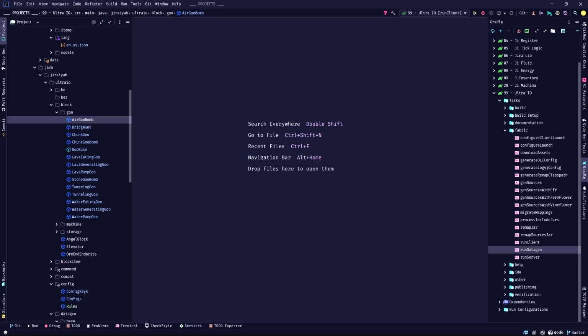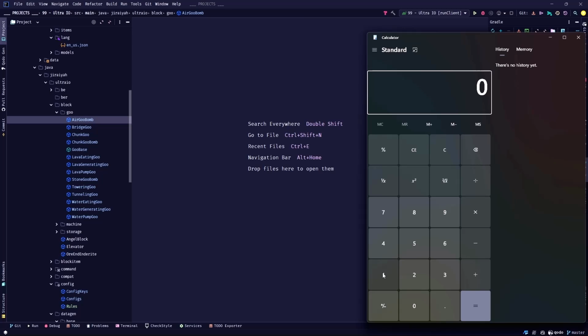And that is critical to understand, because if we agree that each second is 1,000 milliseconds or 1 million nanoseconds, and if we say that our code would run in 5 milliseconds, we have to divide by 1,000 to get the millisecond, and we have to divide by 20 to get 1 tick time. Let's say that we have exactly 50 milliseconds to tick a block entity. Now, if our code is taking 60 milliseconds, this is bad because it will drop. Our best choice is to have that tick logic happen in less than 50 milliseconds. Normally, it would be 50 nanoseconds, or 1 millisecond, 5 milliseconds, nothing above that.